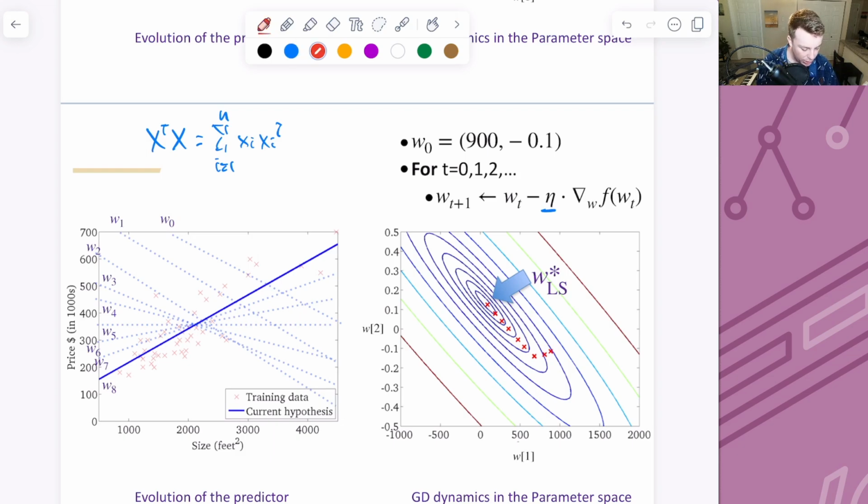A thing that maybe wasn't super explicit when we talked about this last time: I mentioned that eta controls your step size, but in reality, there are two things that control how far you step each time. Eta is a constant multiplier, but also the magnitude of the gradient. If the gradient is larger at a point, you're naturally making a bigger change because you're subtracting eta times the gradient. So if that gradient is larger, then you're making a larger step each time. Conversely, as you get closer to the bottom of the bowl, hopefully the gradient is shrinking, and so you're naturally making smaller and smaller steps each time, even if eta stays the same. Okay? That's important to note, because if you have data with really large eigenvalues, that means this bowl is really, really steep, and you might sometimes miss the minimum.